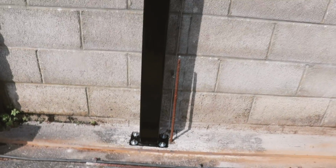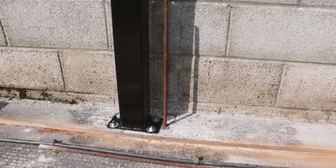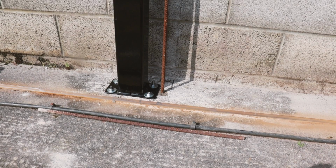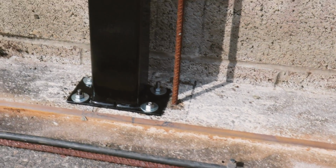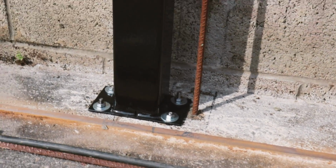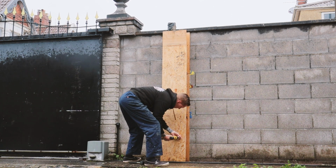I've got to film it, but here's the new gate post with a foot that I welded on, bolted to the ground. I'm getting ready to reinforce the end of the wall here, so there's some rebar which is resin fixed into the ground and some more reinforcing rod which basically runs all the way up the wall for the new concrete pier. I put some shuttering up a couple of days ago, and yesterday I filled this with concrete, so basically it will reinforce the end of the wall where I cut that section of wall off. So I'm just going to take the shuttering off now and see what it looks like.